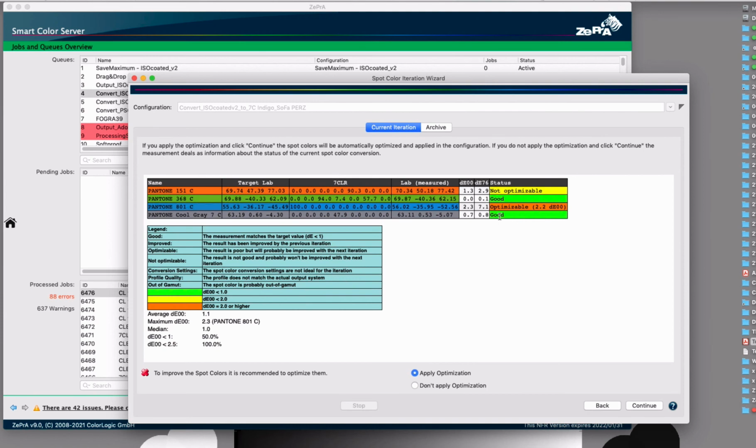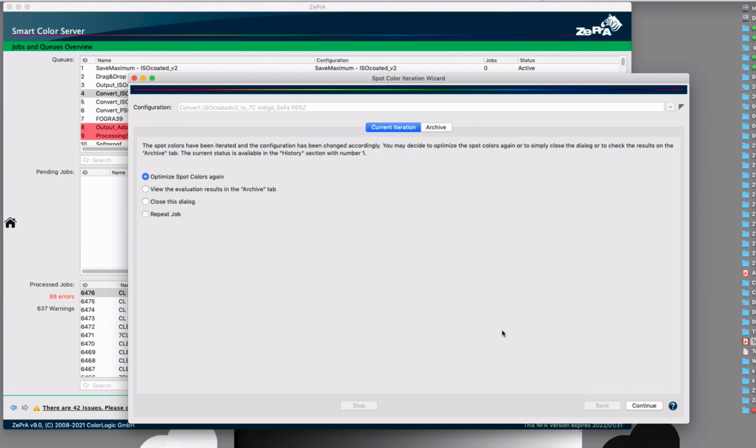The wizard decides and figures automatically that there can be an improvement, and by applying optimization, this improvement will be calculated automatically. Clicking Continue will create these optimized values. So as a next step, I can now use those values in my configuration and reprint my job. And I can as well measure again if I now hit the target better. And that's what I want to do now.